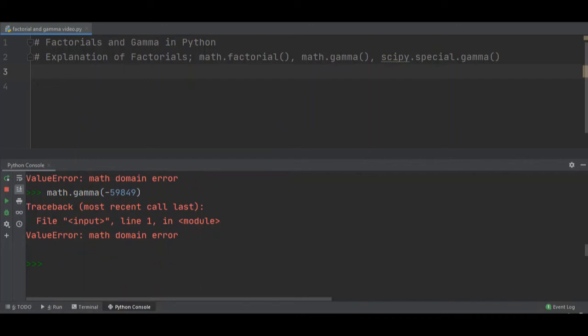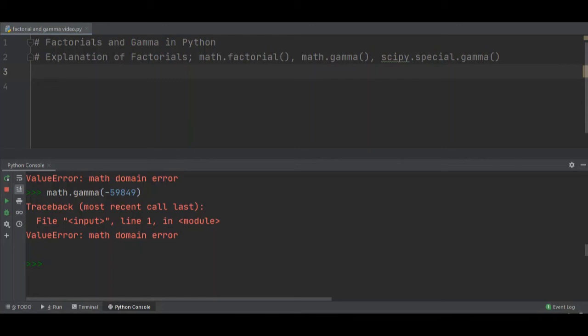Why? To make a long story short, when we put a 0 or a negative integer into our math.gamma function, the result would have to include a division by 0, which we all know can't happen. So the math.gamma won't do it because it's technically not possible within the actual mathematical gamma function, because it would require a division by 0. And that makes sense, but it can lead to some big headaches if you're using something like an array of values.